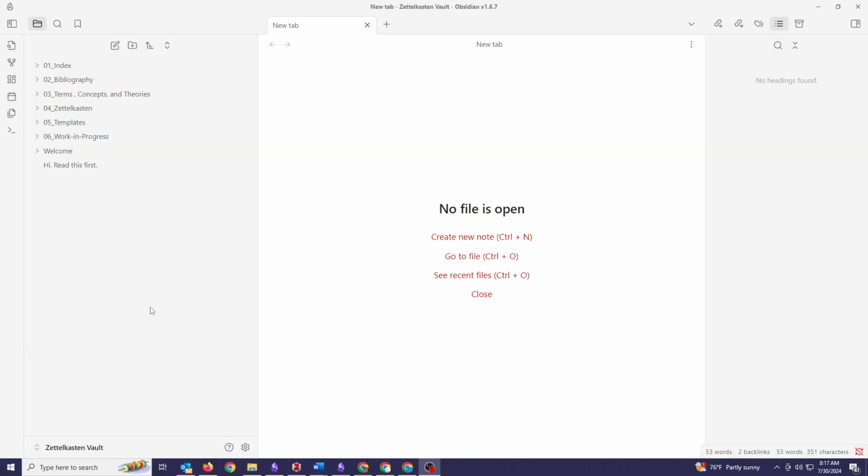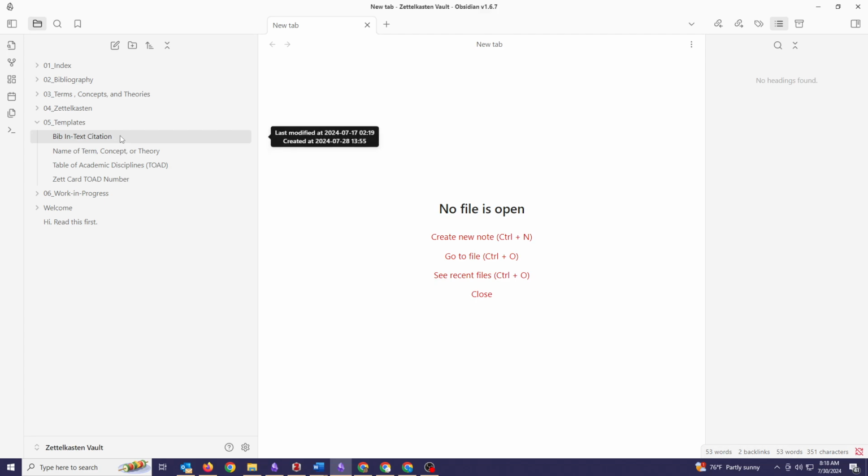Okay, so in my system, I went ahead and created a box for the templates. Now, if it was a physical file, you could actually keep this probably right in front of one of the other boxes. You wouldn't necessarily need another physical box just for templates because there really aren't that many. Or you could maybe put a template card in the front of each of the relevant boxes. So your bib template card could be placed in front of your bibliography box, or your term, concept, or theory, or vocab card, whatever you choose to call that. That template card could be in front of that box.